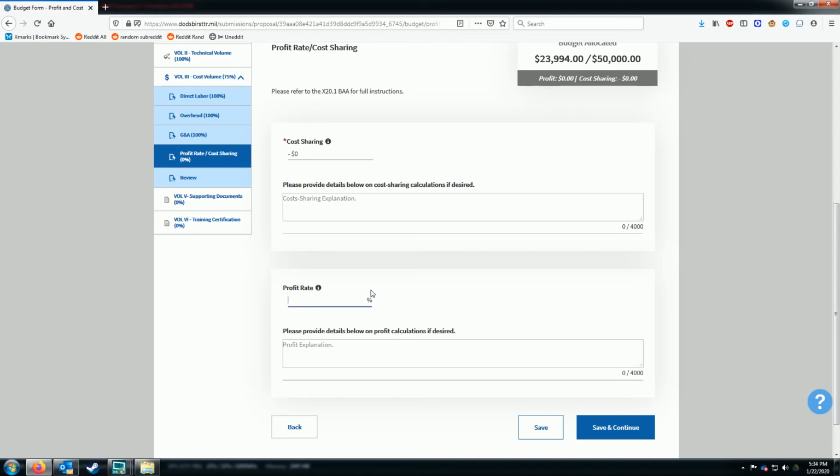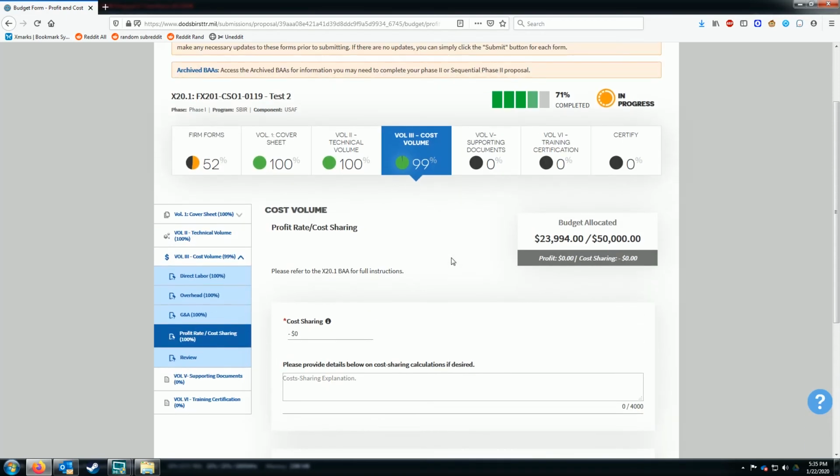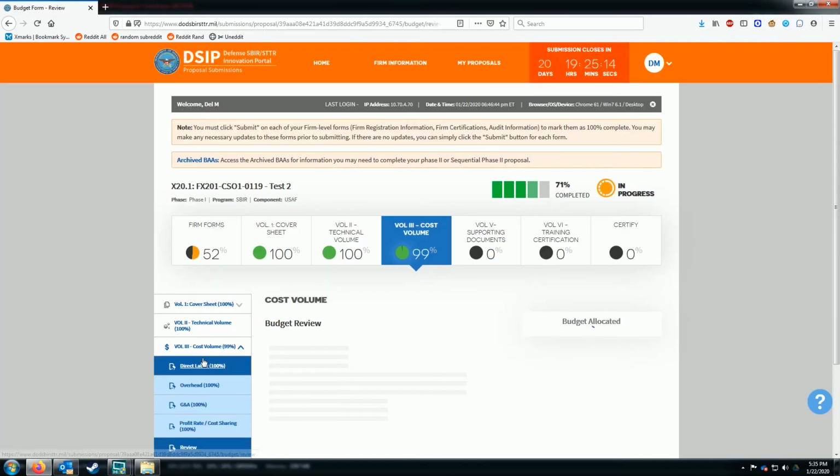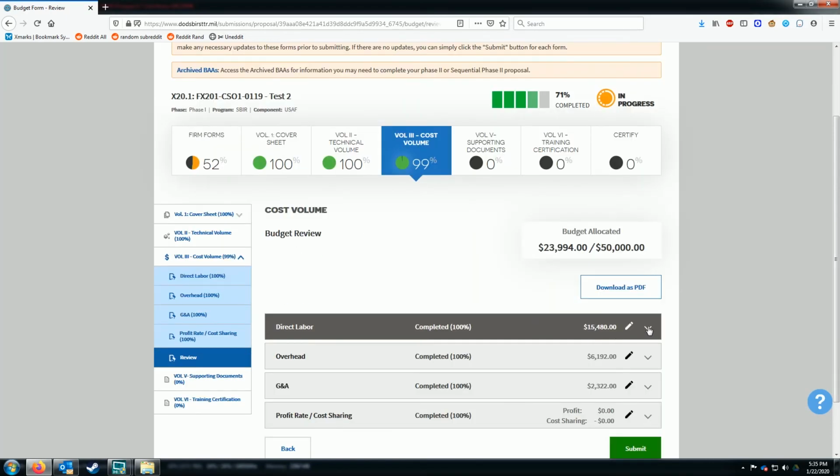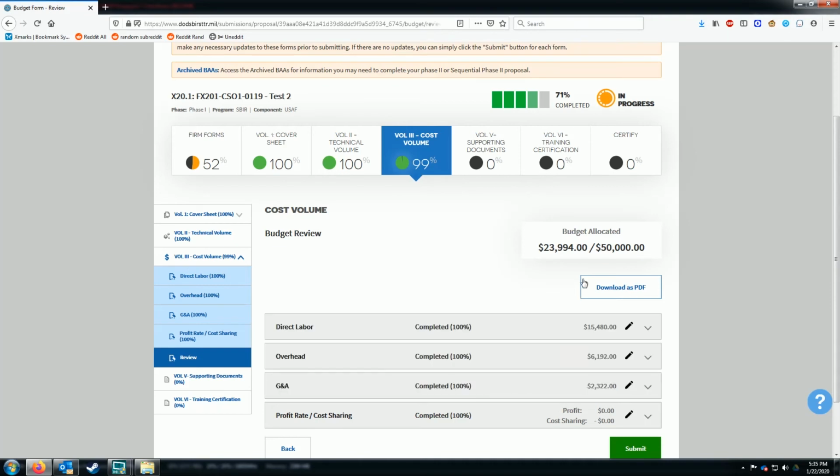If you have expenses in other categories, or if there are things that might fall into the unallowables, this is really just your profit or fee for being a business and actually working on the project. But if we just put something in for cost sharing, click save, you'll now notice that that's at 100%. So you can view each one of these individually.